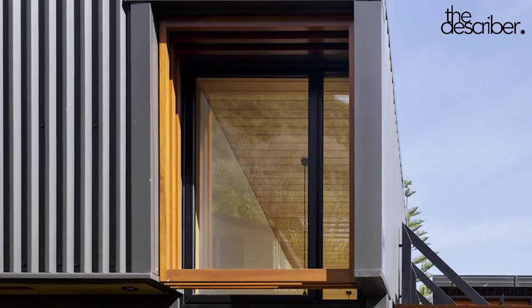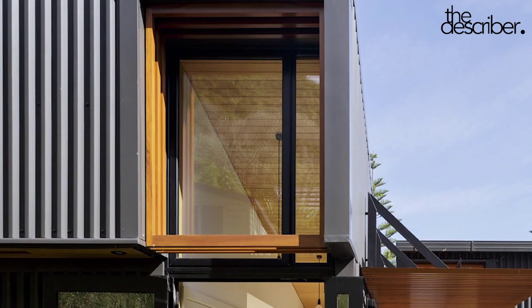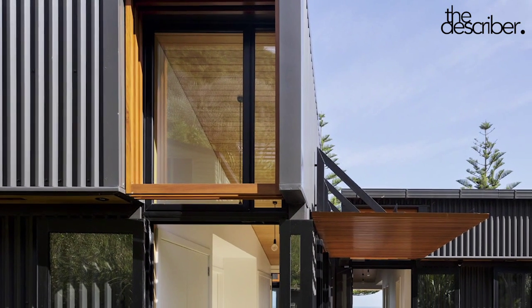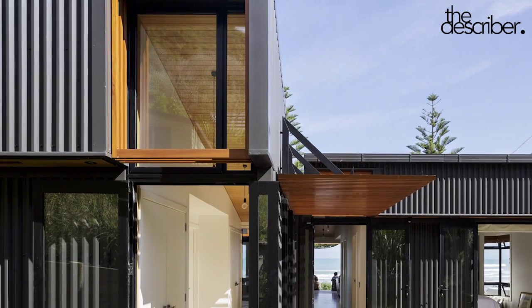And then we use timber around the openings just to warm it up, show where the light goes, and to use them as a kind of orientation. The timber orientates you and where the circulation patterns go. There's a sort of subcontext to understanding where you might go. You end up underneath these pergolas, which lead you from one deck to another.